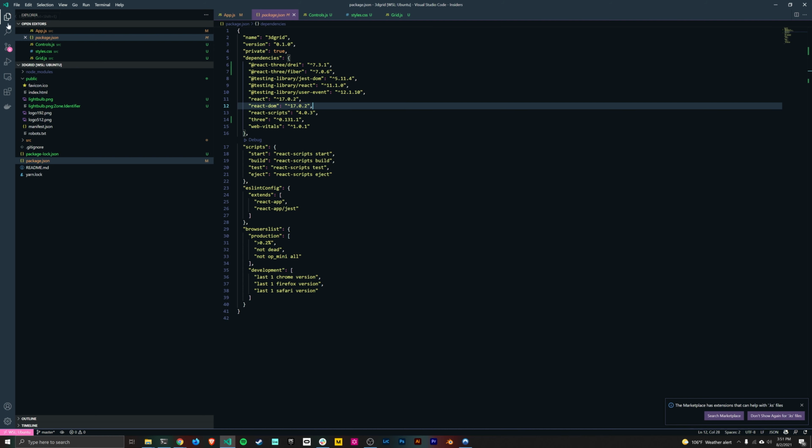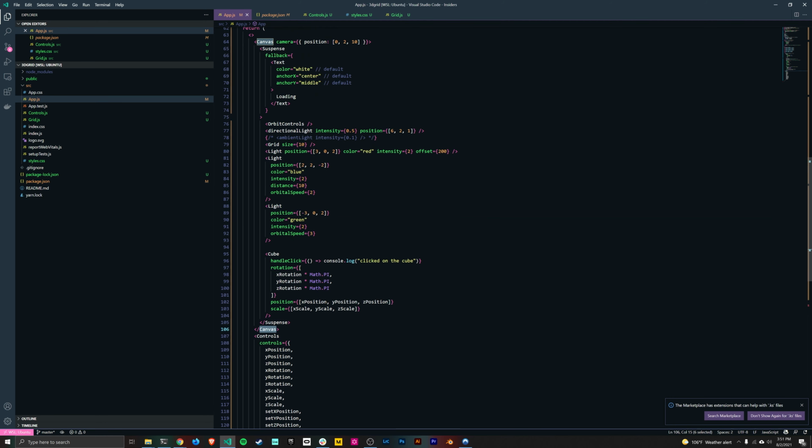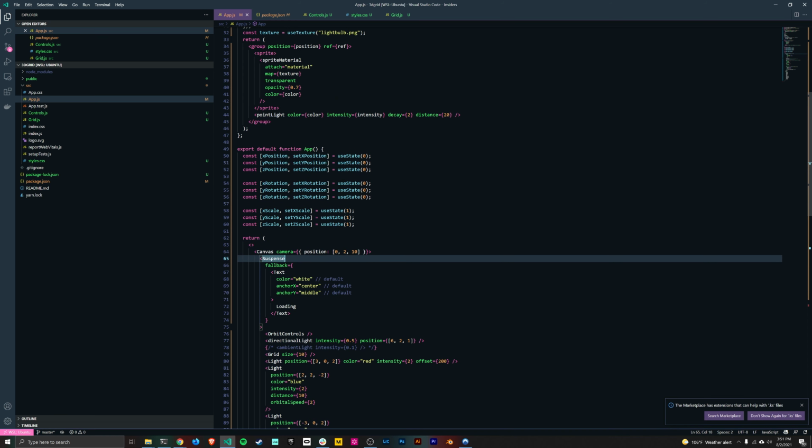And I'm not going to write anything new in this tutorial because we're all just about publishing here. I have already copied over some files from one of the code sandboxes. So we have here a React Three Fiber canvas, and this should all look familiar to you if you've gone through any of the other tutorials. But in any case, just write whatever you want and create your app.